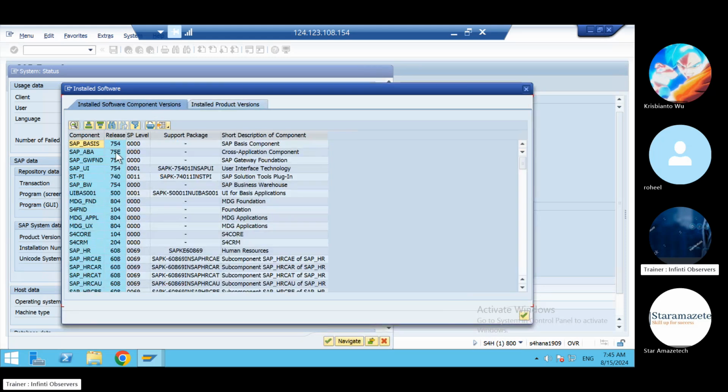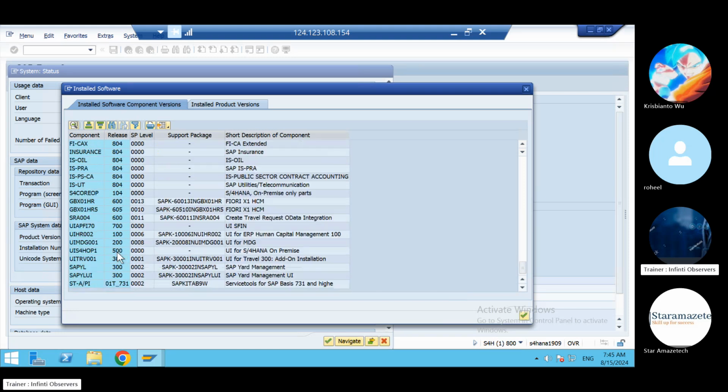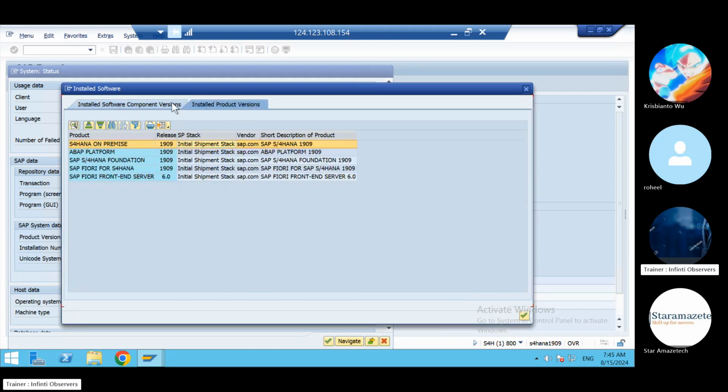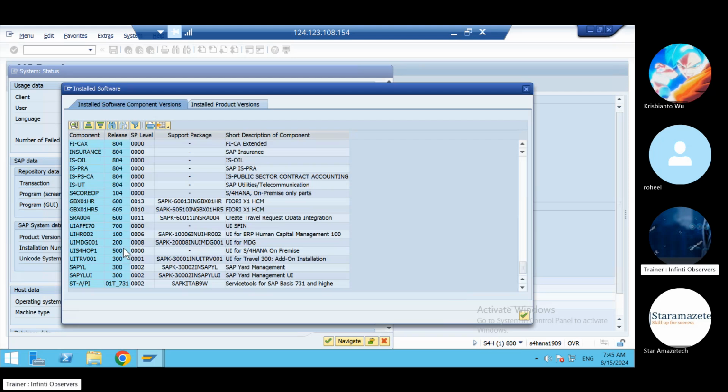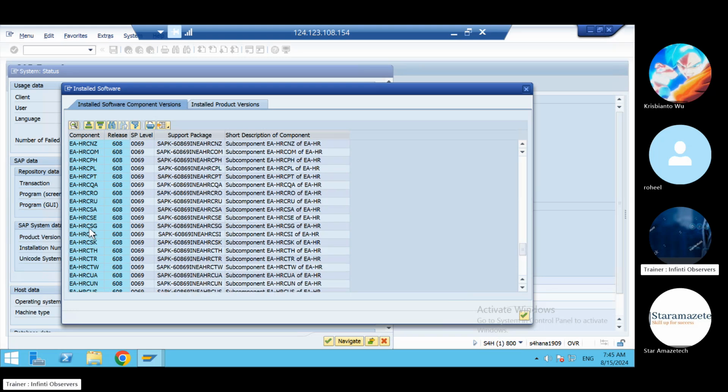Similarly, there are software components. A combination of collective software components makes a product version, okay. It contains all these different products here, and all these things come along with your installed product versions. The main thing which defines our version is mainly S4 Core.